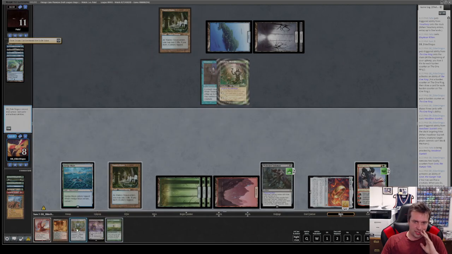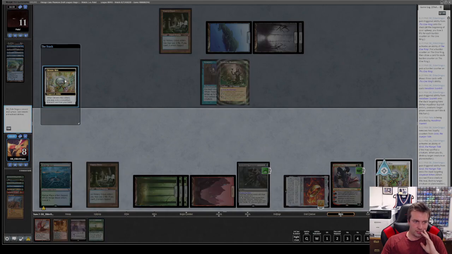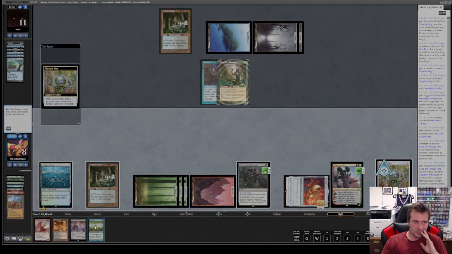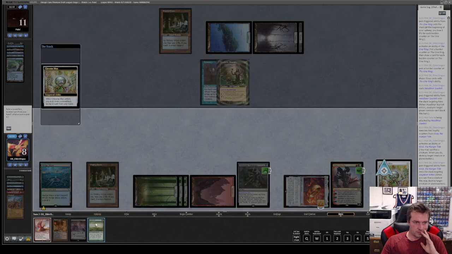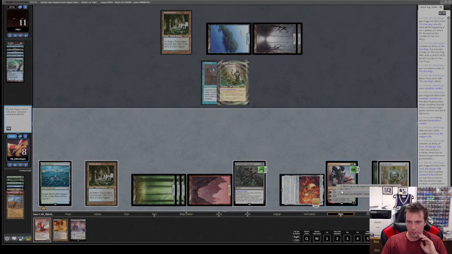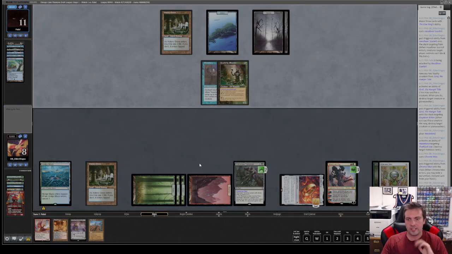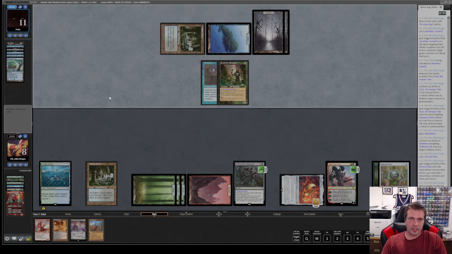We're not going to be Fast Bonding. So we will Chrome Mox, exiling the Fast Bond. We have 3 mana available. We will Red and 6 the Wasteland back to hand and pass turn. Hopefully we don't lose to our own One Ring. That would not be ideal. I don't think we have a way to really stop our own One Ring from killing ourselves either.